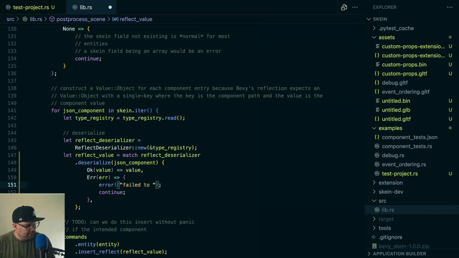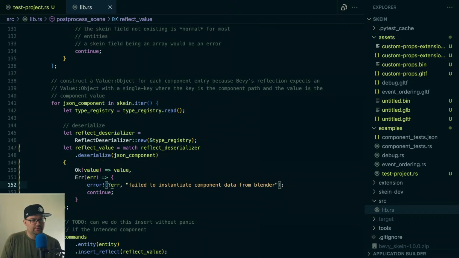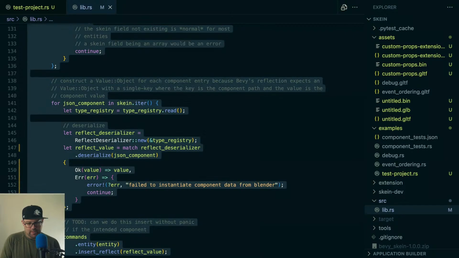Failed to instantiate component data, and then we keep the error data around. Can we just, I don't think we can do this. Can we do this? Maybe we can.